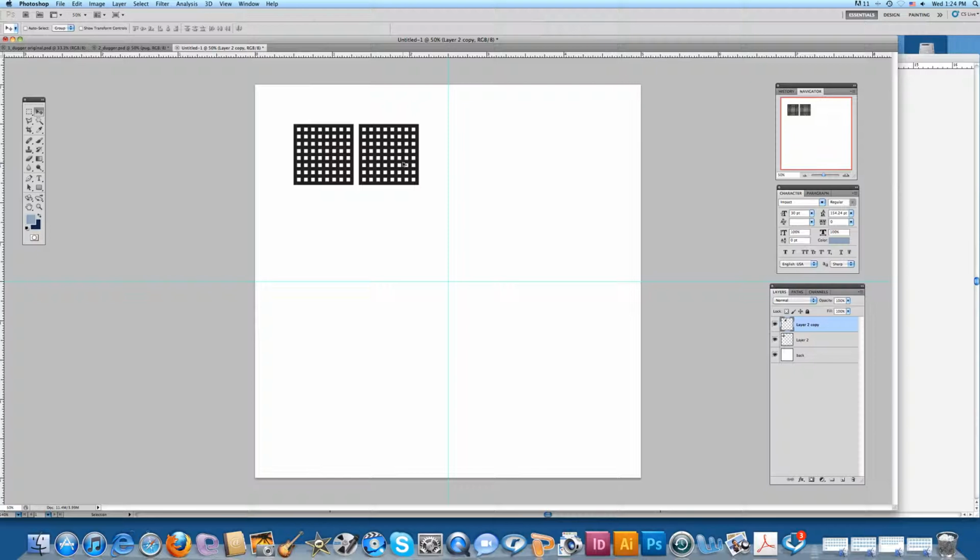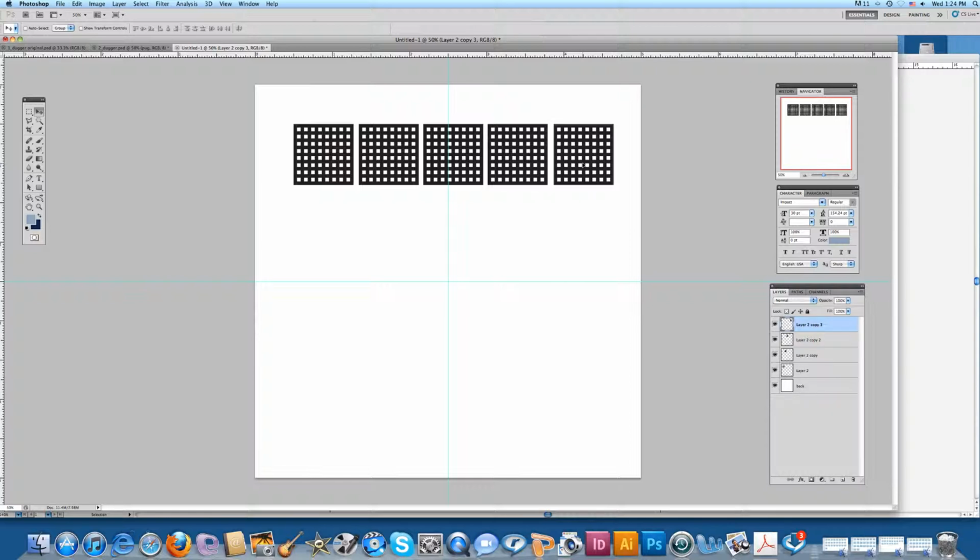I'm going to take another one and make a copy and pull it over here and put it about the same distance. And I'll do it again with the Shift key, Option key down, makes the copy, and the Shift key keeps it level. That's 4. I want 5 across there. And then put 5.